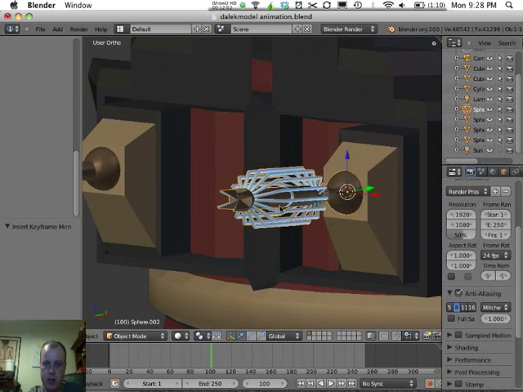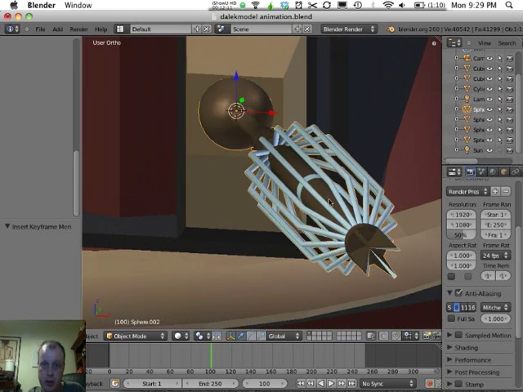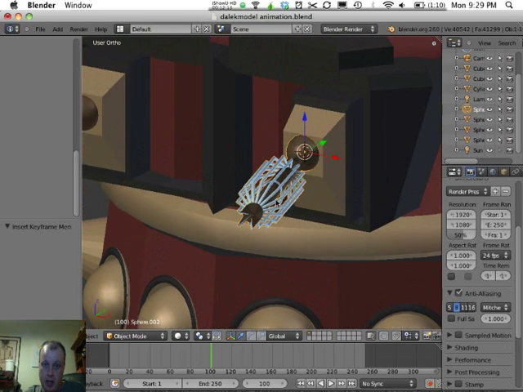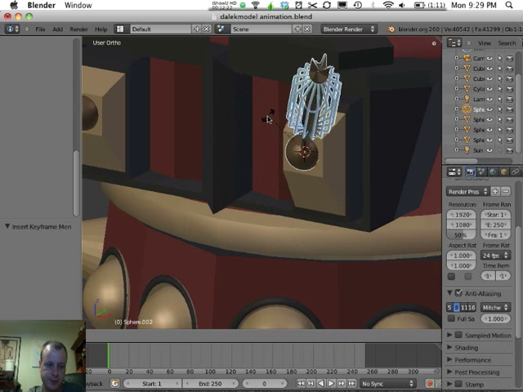What we want to do is have this object spinning around, so these blade things are sort of spinning. I don't know if that's what a Dalek actually does, but I think it'll look good. So we want to record the rotation again, but when I go to rotate this object, even though my origin's in the right place, this isn't what I want.